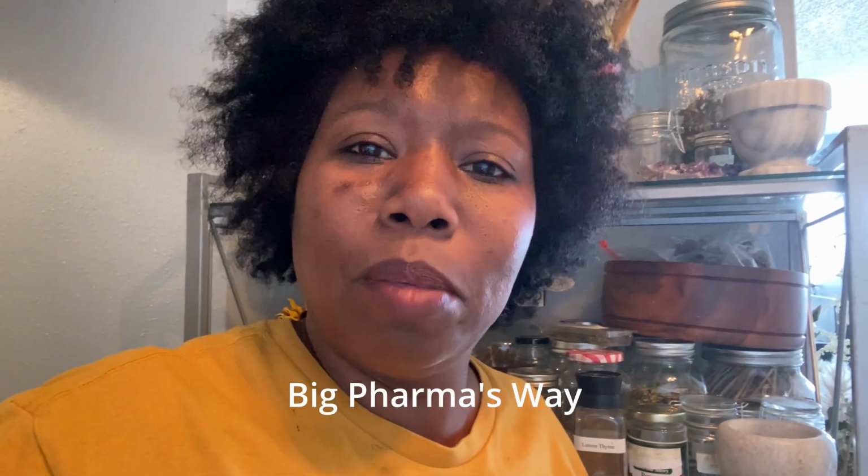I'm just saying. So one of the first things I do when I make a tea is to go through my recipes. For this particular one, I already have a recipe that's working. We've been through several different iterations of this tea because as different symptoms have developed and different things are going on with him, I'll put in different things. So it's not the same tea every single time because that's kind of medicine, right?